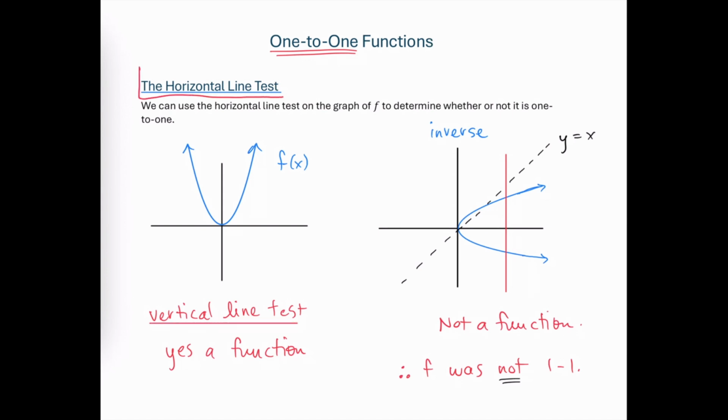The horizontal line test enables us to stay in the original function and test to see whether the original was one-to-one. If we do a vertical line test on the original, that tells us that the graph is a function. But if we pass a horizontal line test over the original, that tells us that the inverse is not going to be a function. Basically, the horizontal line test on the original yields the same result as the vertical line test on the inverse. If the original passes the horizontal line test, that would be one-to-one. If not, the original is not one-to-one.